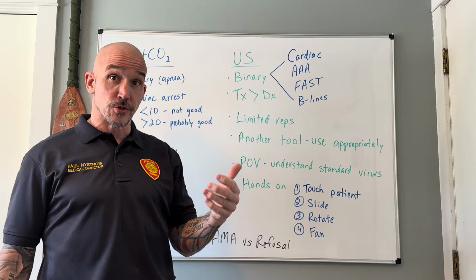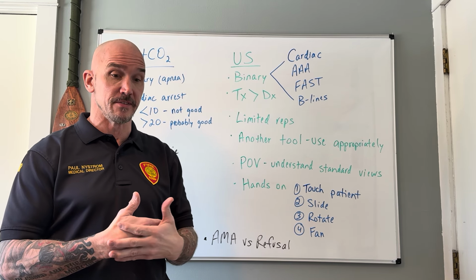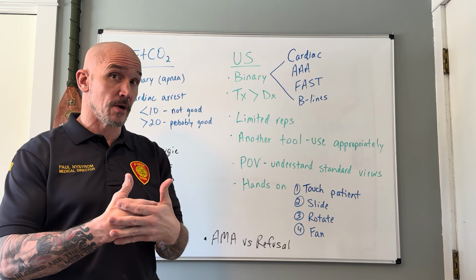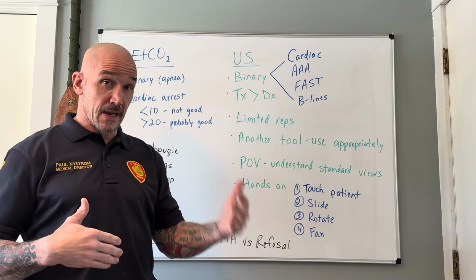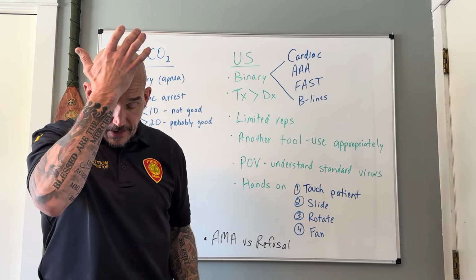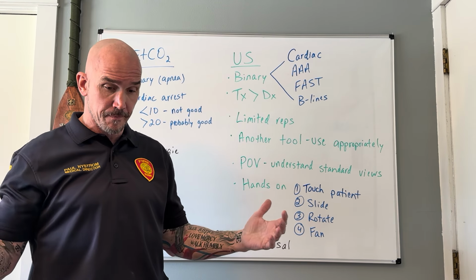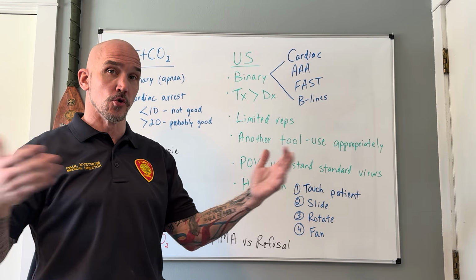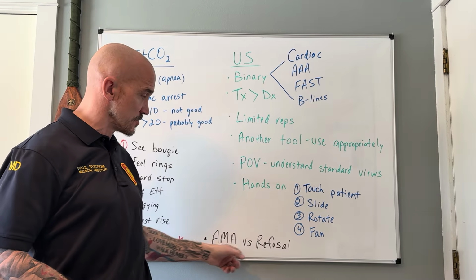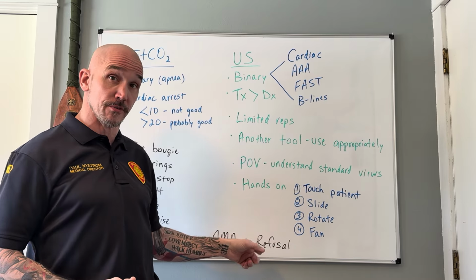AMA is, you show up on a scene, maybe it's a little higher speed MVC, maybe they still don't want to go and somebody else called, but now they have a huge cut on their head, so they're holding their head, they're a little bit confused on scene, right? You want that person to go. It would be best for that person to go. So there's a difference between an AMA and a refusal.